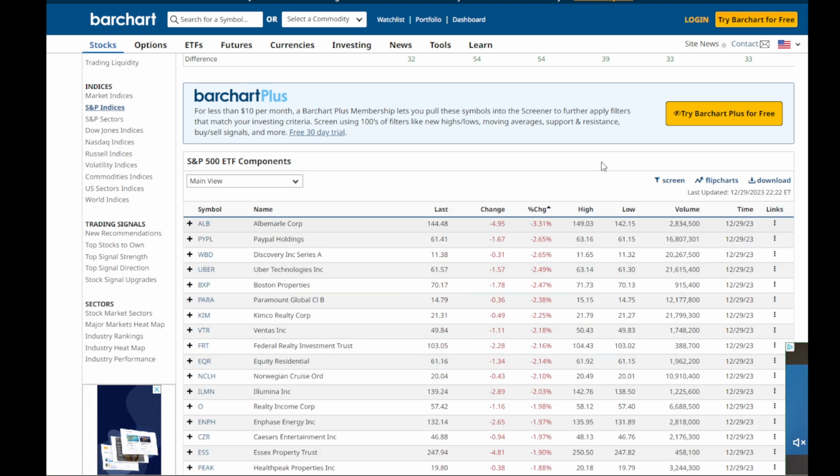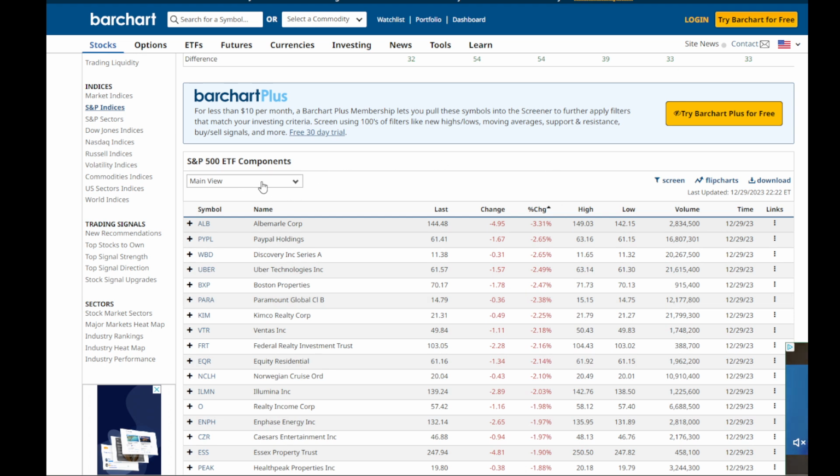And then you can click the percent change again. Now you can find the stocks that are down for the day the most. This is where I'm more interested, because I can look at maybe opportunities here. Look into them a little bit more and figure out why they're down and see if there's some opportunities there.